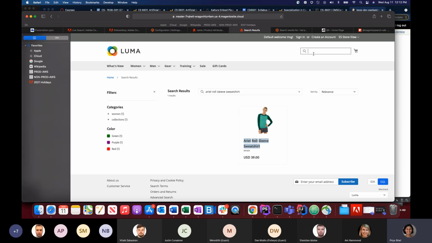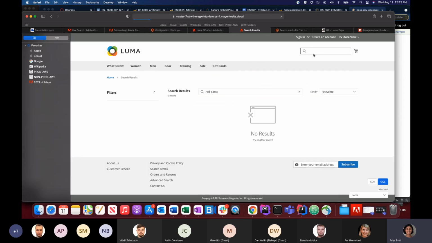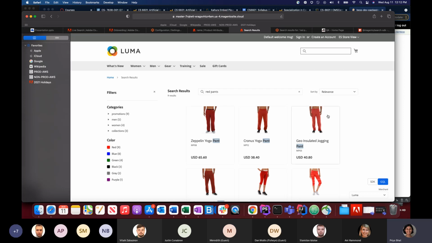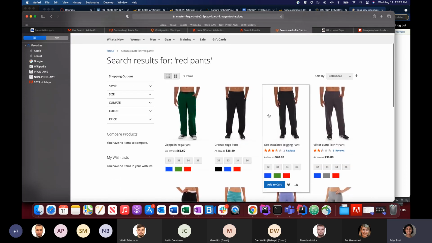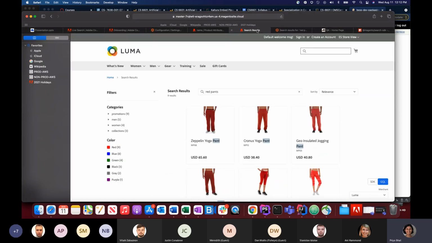So if you search for red pants, again here in the swatch we show red pants only, whereas if you go to the default implementation, it does not do that. It will give you pants, but it will not show the correct swatch. So that's something that shows how powerful it can be if you use the SDK for the implementation.